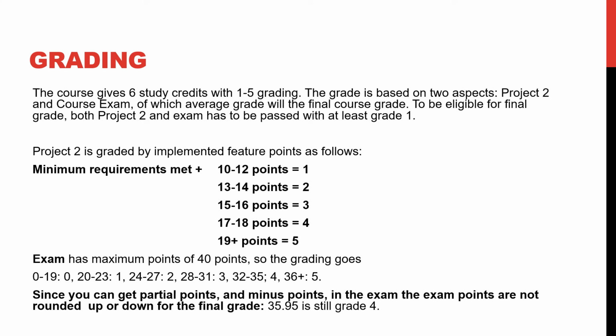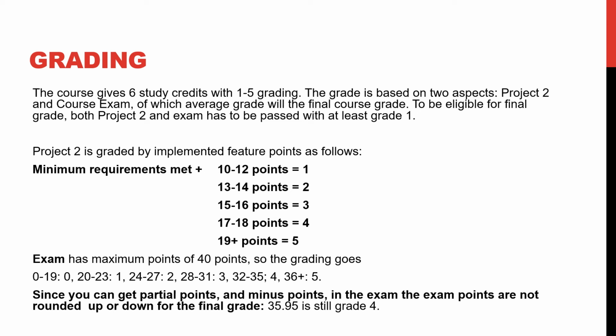Also, like said, we have 2 projects and an exam on this course now. So this course gives 6 credits, and we will give 6 credits with 1 to 5 grading. If you fail the course or drop out, there is going to be no mention of it, so that you can re-register for this course in the future. But to be eligible for grade, you need to get pass for the project 1, obviously. But your actual 1 to 5 grading depends on project 2 and the exam.